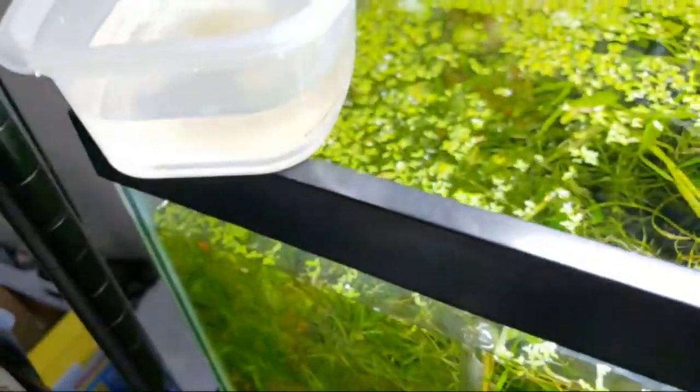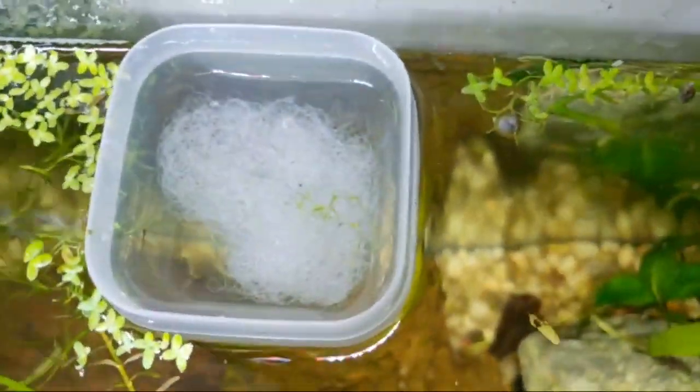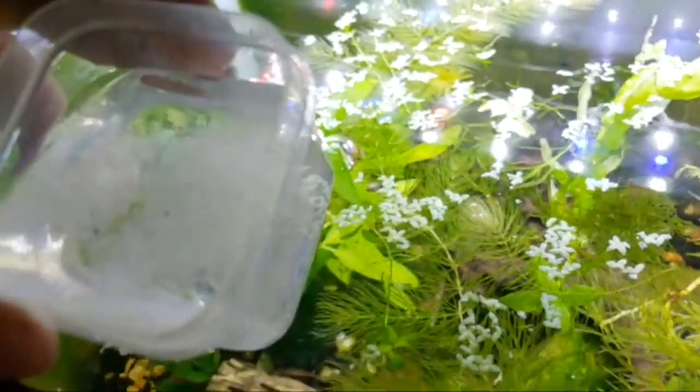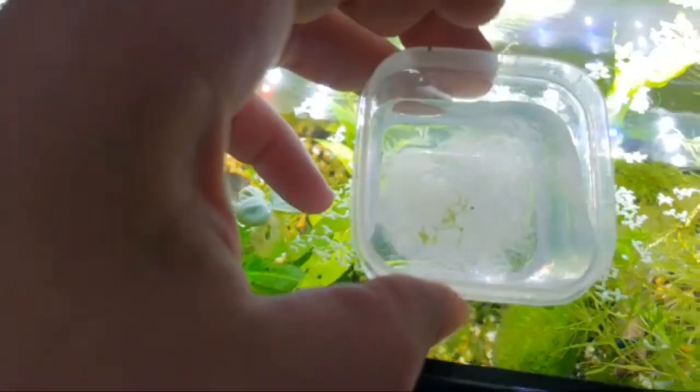As for other eggs, I'm trying two different methods. One is using sterile cotton and distilled water. The other is using... Oh, I think I see something. I might have spooked it. Is there a baby fish in here? I see a baby fish. So we've got some RO2s that have hatched in here. Let's get him out of here and get him into his new home. Did he? I think he jetted straight for the bottom.